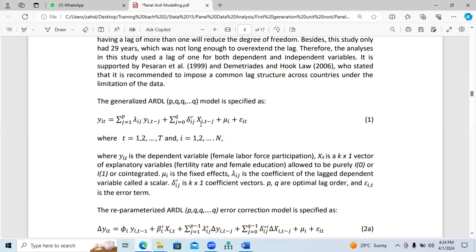Here you can see X_it, these are basically your explanatory variables. And this is another sign of lag, which is considered the coefficients for the lagged dependent variable. You need to understand that you need to put the optimal lag selection here also.